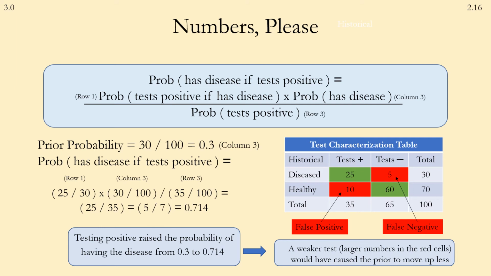So what we see here is that this table actually tells us the strength of the test. Okay, because we use this table to get the numbers that we plug into the formula, which ultimately gets us to this answer. So that's our reward for having derived the formula. The table and the formula together gets us the answer.